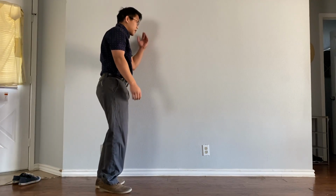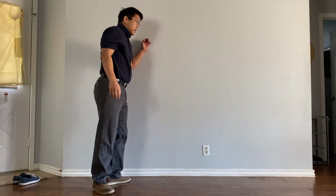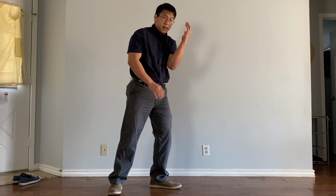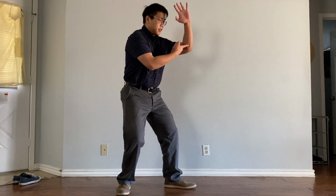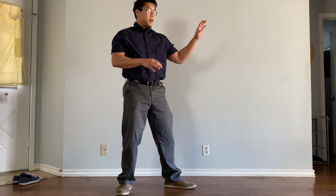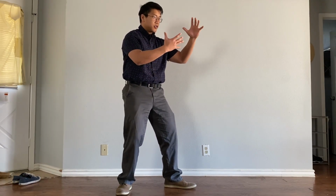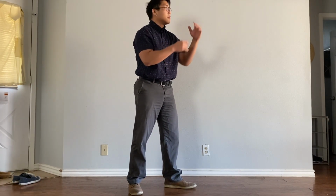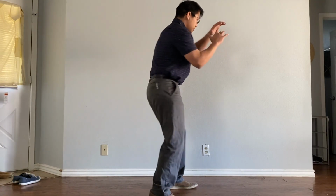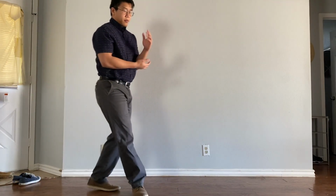So the reason why that's important, right? If my structure's collapsed like this and it's a solid wall that I'm trying to push against, I'm not going to be able to push it back. I'm actually going to get pushed back myself. But once I start rebuilding that structure, like your rising block, your middle block, having correct alignment around the shoulders, I'm now the solid foundation that this force has to move around, right? Even if that force is stronger than me, I can still pivot myself away rather than getting pushed back with my collapsed structure, right?